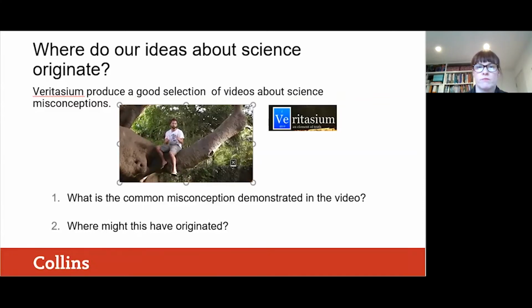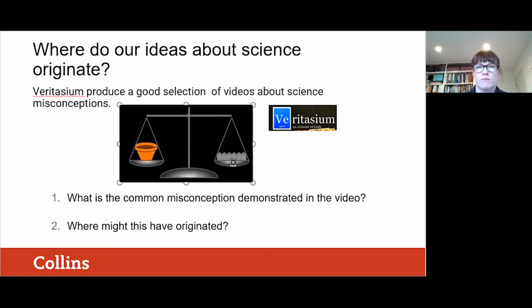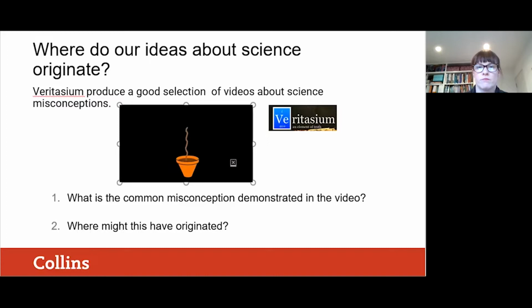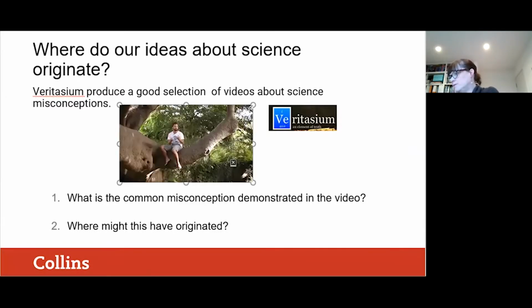So he got a pot of soil and very carefully measured the amount of soil in there. Then he planted the tree and took care of it for 5 years, making sure that no soil left or was added to his pot. And at the end of this experiment, he weighed the tree to find that it was 72 kilograms, but the mass of soil had only decreased by about 60 grams. This was pretty strong evidence that the mass of the tree does not come from the soil.